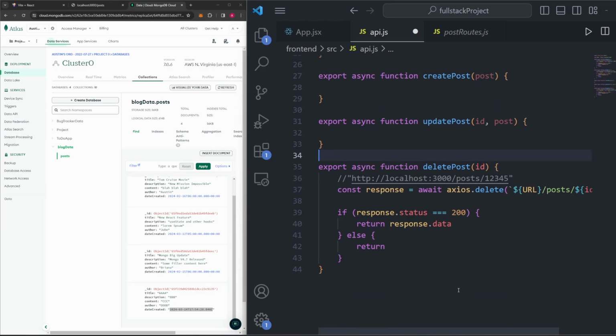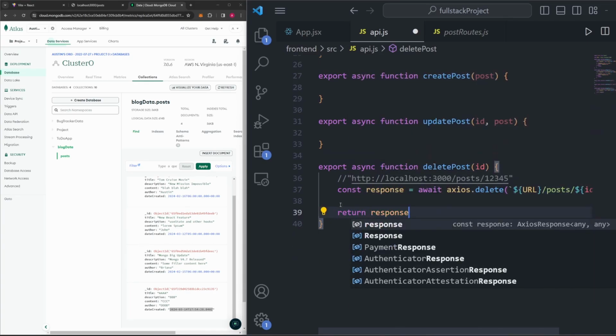However, just so we can check and see the outcome of our methods, let's erase all this, and I'm just going to return response like this. The only reason I'm going to return response is so that when we go back to the front end, we can quickly check that the status is 200, or see if it's a 400 for an error, to make sure it actually went through all the way. Otherwise, we know there's a problem.